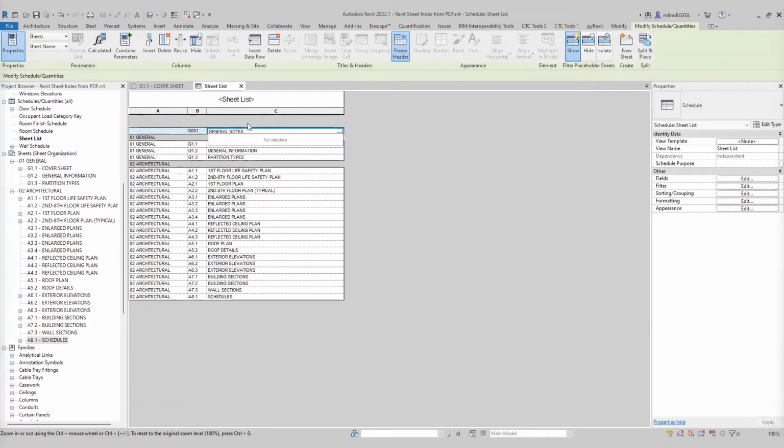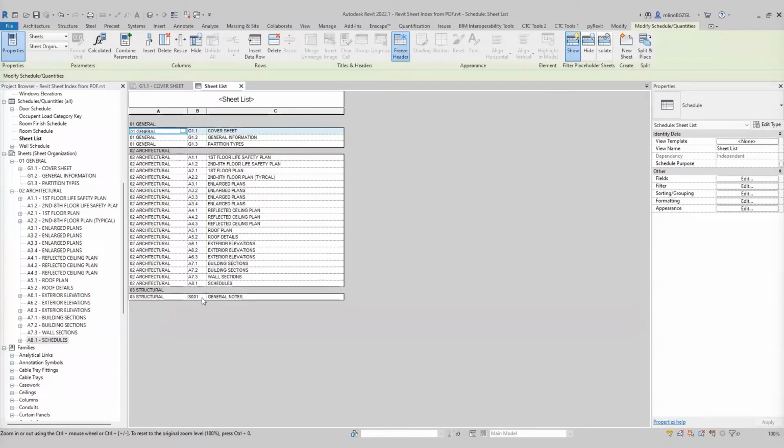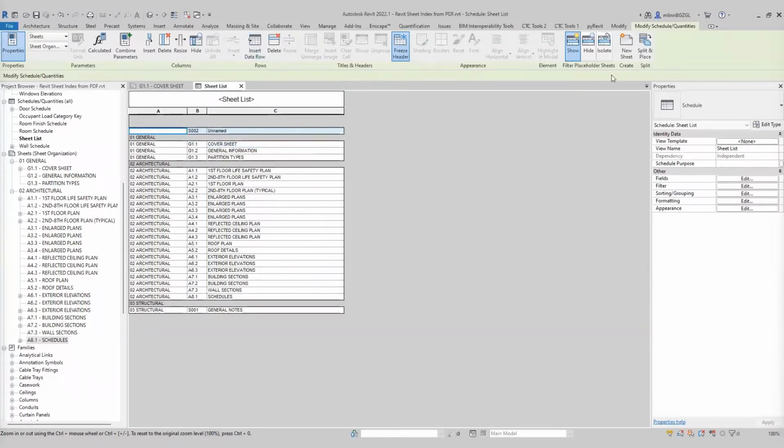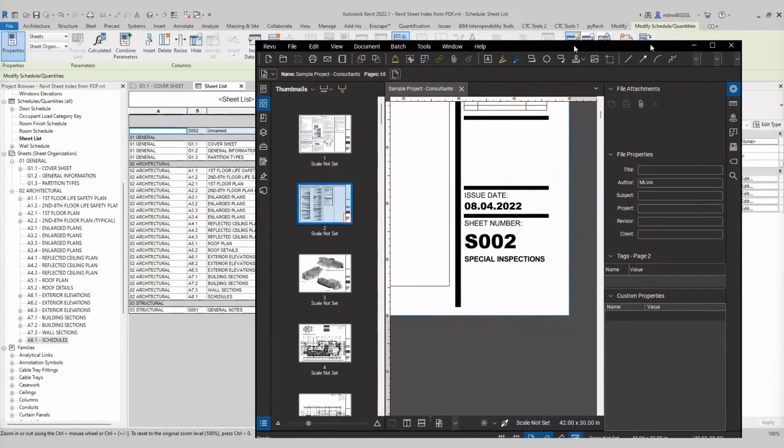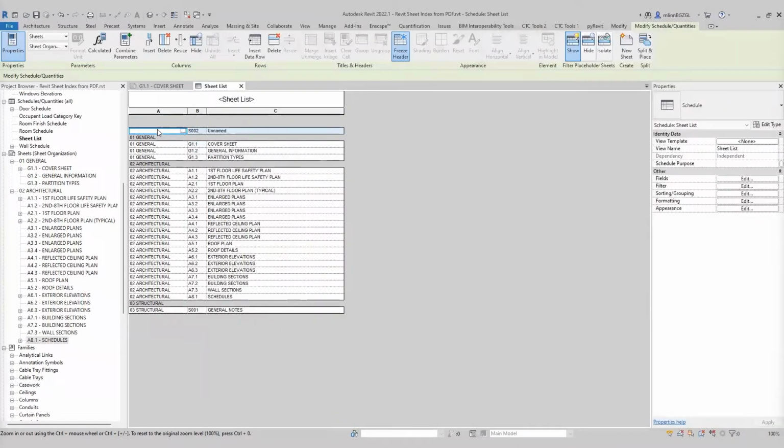Okay. General notes here. I can come back into this additional parameter and give it the value of 0.3 structural. Okay, and that works too, right? The result is the same. This is a little bit better than the previous version because I don't have that dummy sheet. I'm just editing just the index, not necessarily adding sheets to the project. Okay, S002 special inspections.